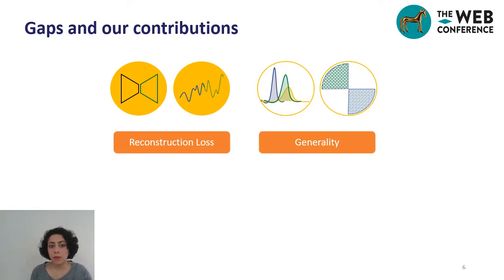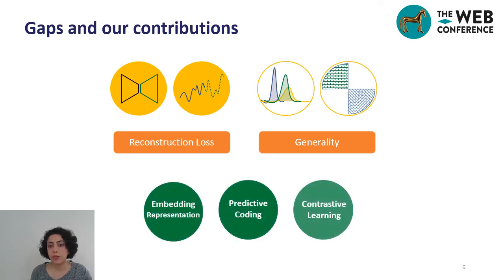To answer these gaps, we leverage the power of contrastive learning as an unsupervised objective function for a generic time series changepoint detection task. We propose a representation learning framework based on contrastive learning to tackle the problem of self-supervised time series changepoint detection. And then we compare the proposed method against other changepoint detection methods, including deep learning and non-deep learning ones.